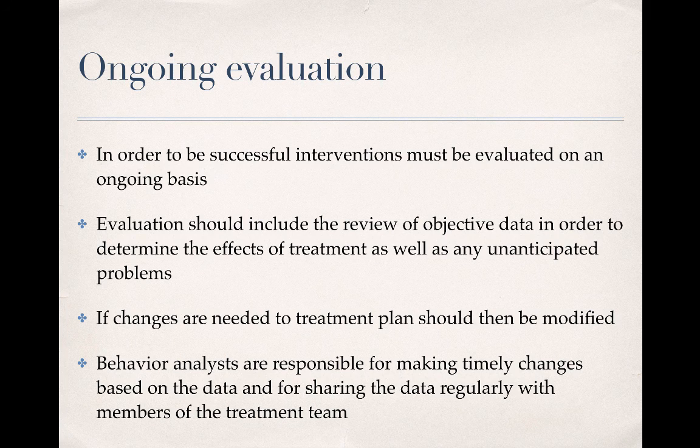We want to make sure that evaluations include reviewing objective data and that we are looking at the effects of the treatment and any unanticipated problems. Sometimes things occur that we didn't anticipate or could not anticipate, even with the appropriate protections in place. The recommended timeline for graphing and displaying behavior rates and skills is 2 weeks. So looking at data visually displayed on a minimum of a 2-week basis should help us catch any unanticipated problems and help mitigate or reduce any challenges associated with that intervention.